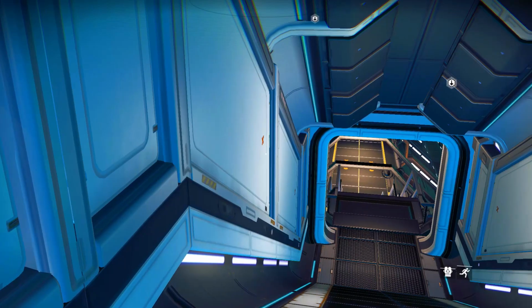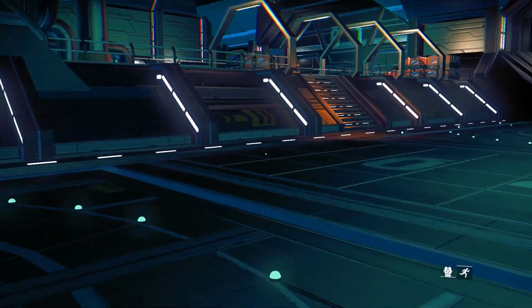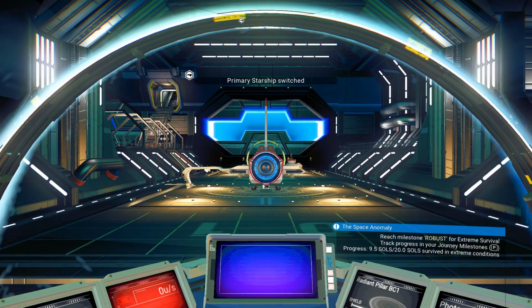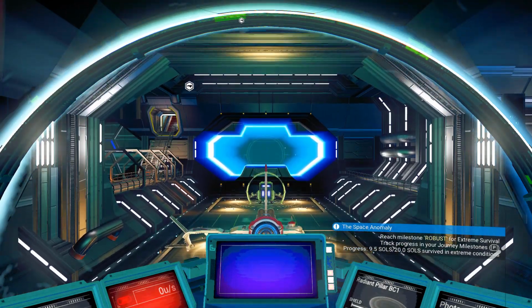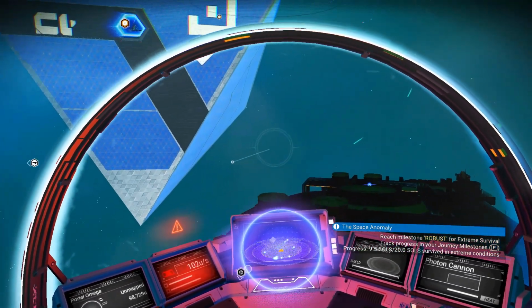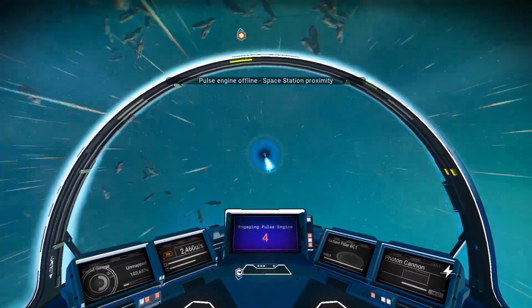why am I going this way? No, I want to go that way. My jetpack wasn't jetpacking in the right direction. I wanted to do that, but all the way from up there to over here. Okay. Black hole, where are you? Black hole, where are you? Oh, down there. There you are. There we go.